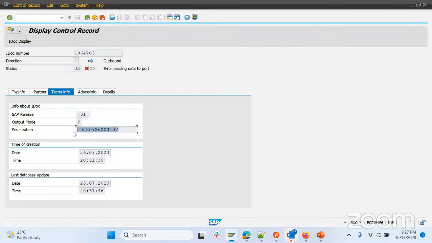So for that kind of thing, when we're working on the IDOC, we are sending the material number first. Then we are sending how much quantity we are going to send you. Then we send how much budget is left after the quantity. So this is kind of serialization, and in that manner we can send the IDOC. Then it is showing the time of creation, and then when it was last used. There is a possibility that it was created yesterday but it failed, and someone tried to reprocess this IDOC and send the file to the user again.